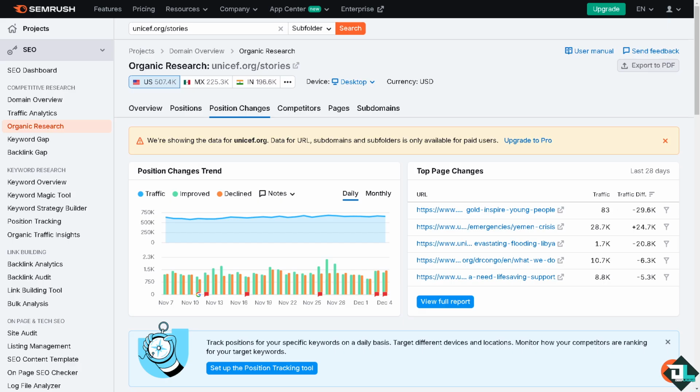Okay, so finding broken links on Semrush is a straightforward process and can help you improve your website's SEO by identifying and fixing dead-end links. So once you are logged into your account, I want you to hover to the left side panel of your dashboard right here and go to the site audit.